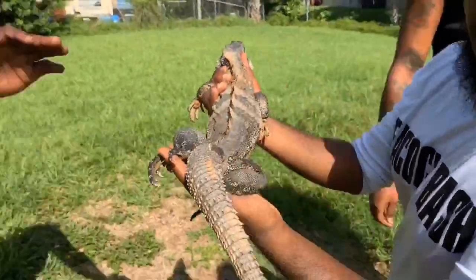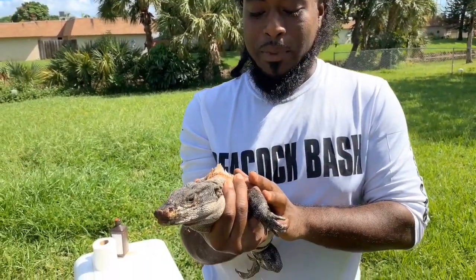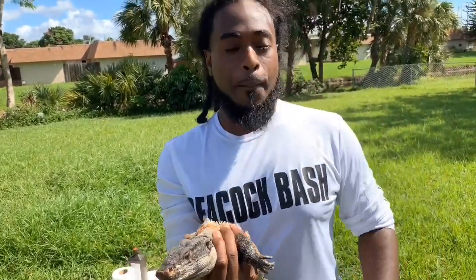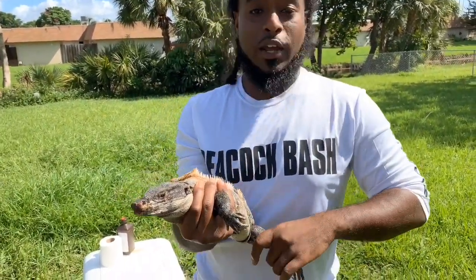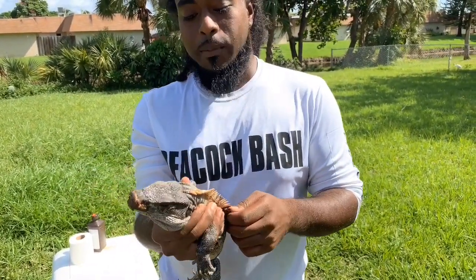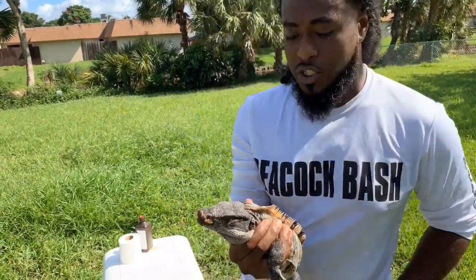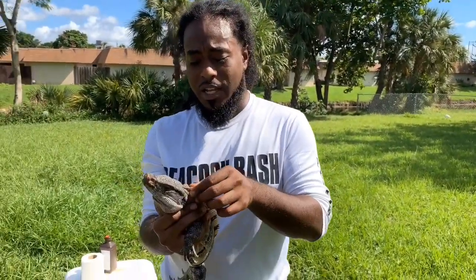Trell said he wanted to hold him, so I was gonna let Trell go ahead and hold the green iguana. A lot of people actually think that they eat just meat because of how fierce they are, and that's actually wrong. They eat hibiscus flowers just like the regular green iguanas, but they are opportunistic feeders. They'll take a bite at any little thing every so often. He might snack on a little green anole. He might go for some bird eggs just like the tegu, but these guys mainly eat plants, and they have that strong jaw just so they can crack open, I'm guessing, fruits, hard nuts and stuff like that, because this jaw is absolutely powerful.